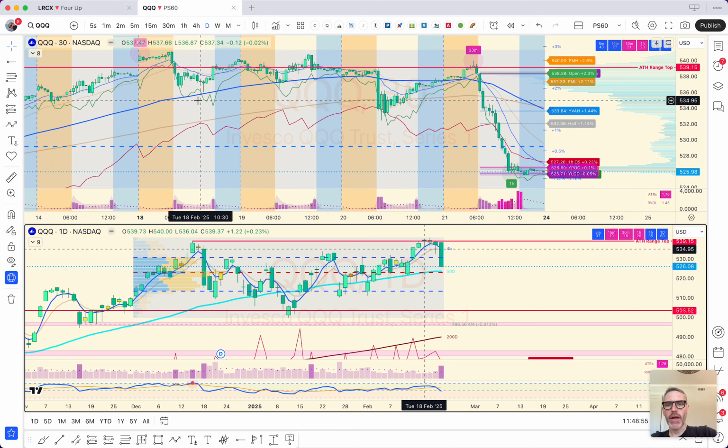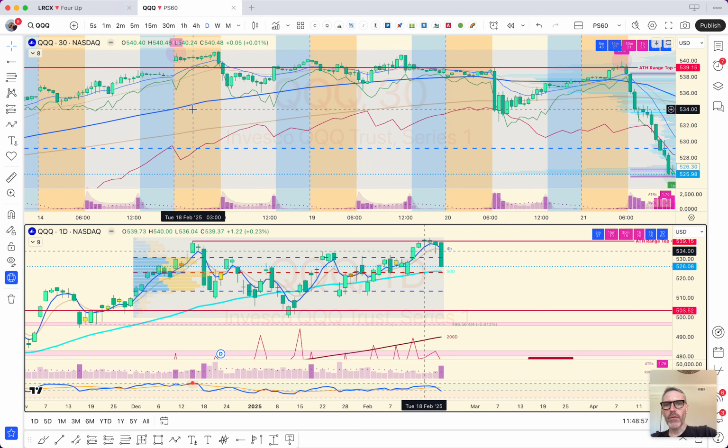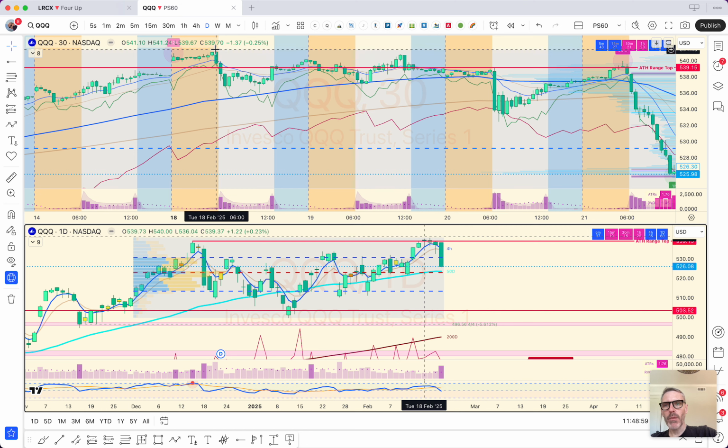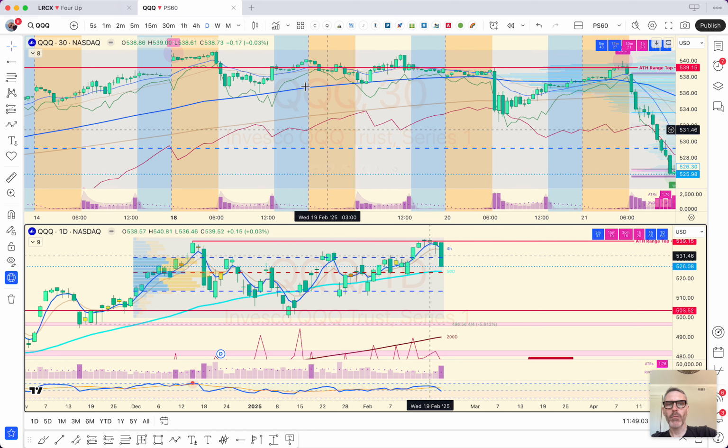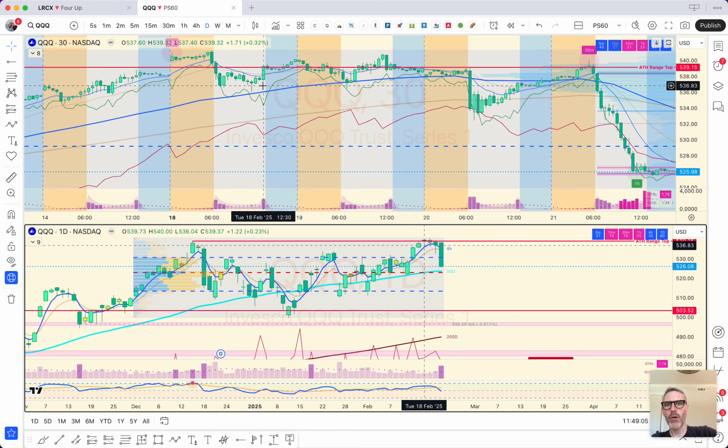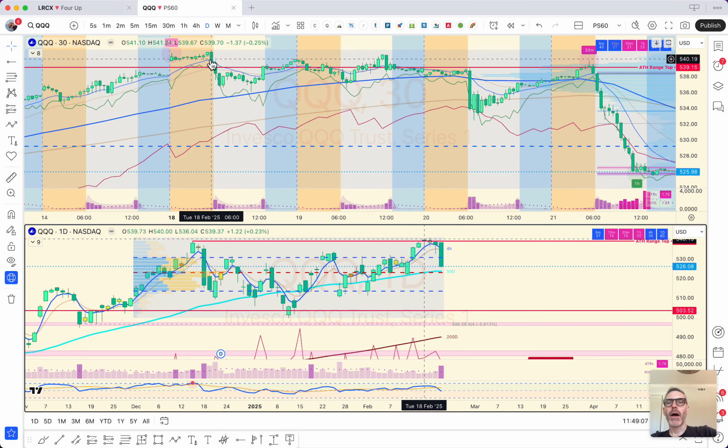And so what happened on the Tuesday? Let's go back and look at that. Here it is. So on the Tuesday, we were gapping up, but then pre-market, we started to come in. And by the way, I use the 30-minute chart here on TradingView when I'm looking at the intraday bars, and I'm zoomed out because if you go to the hourly, then the first hour of the day is split across the half hour when the market opens at 6:30. So I use the 30-minute candles always when I'm looking at intraday charts.